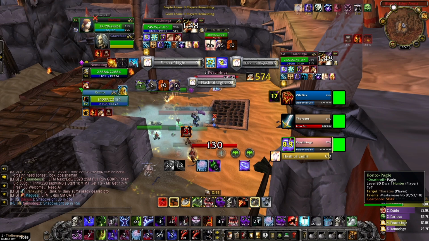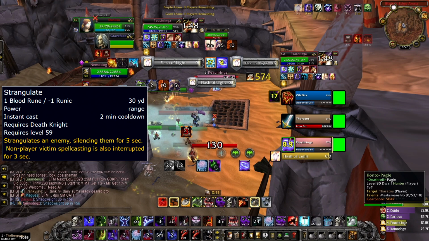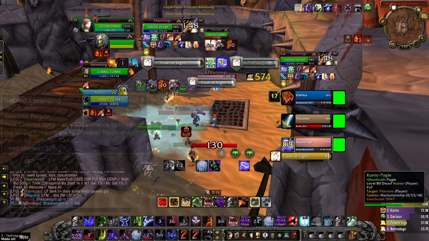So we actually could have lost quite easily because I had to fill this global with the chains and then throw a Death Coil while I'm waiting for my new Blood Rune to come up so I can get this Strangulate. And in this time frame, the Paladin's able to get a cleanse on himself, get that chains off of himself, and also get Sacred Cleansing up. When you Strang into a Sacred Cleansing, you have a 30% chance of it getting resisted. So it was a very dangerous play in the sense that I made this error here, but it did end up working out for us.